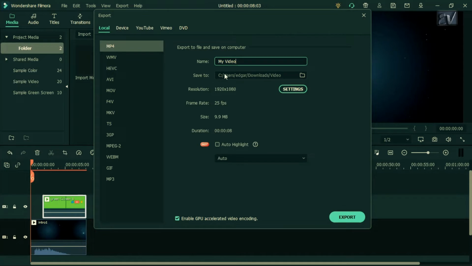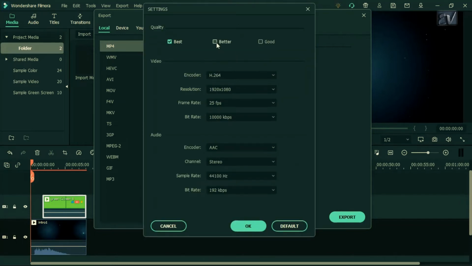So if the link to where it's going to save is not okay with you, just click browse and then you change the settings. The most important thing you need to change is go to the settings here. Most of the time it is always in the beta. So in the beta, you'll find that this will change to 10,000 when you go to best. So if you see when I click good, this will always change. So you have beta, then you have the best. So always make sure that you have selected best and it is in 10,000 kbps.